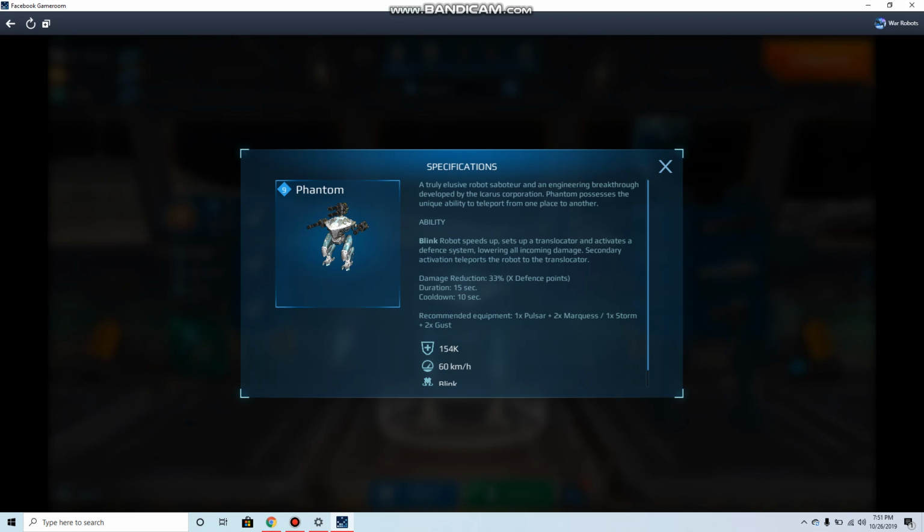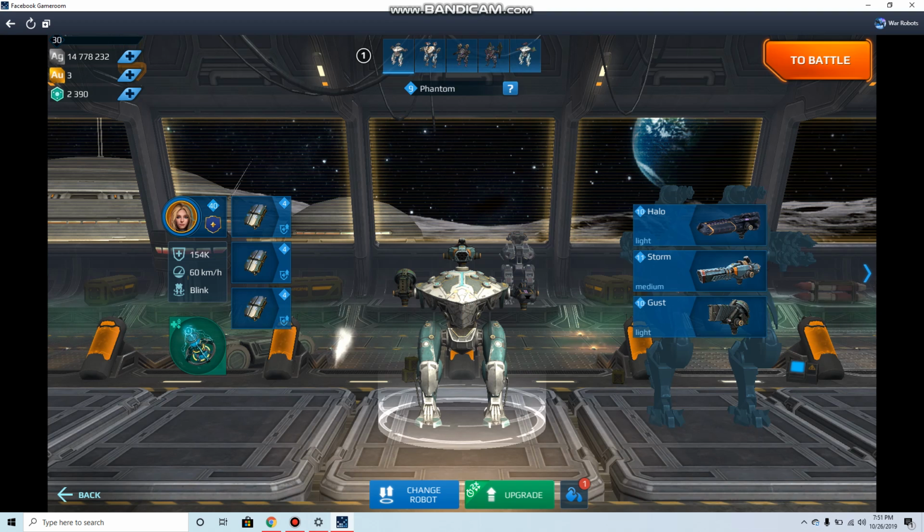I'd definitely go for a Phantom if I was you. It's just an awesome bot to play. It's a lot of fun. It does great damage with the shotguns, and it's not real easy to kill. It's great for beacon capturing. I mean, it's by far my favorite bot.